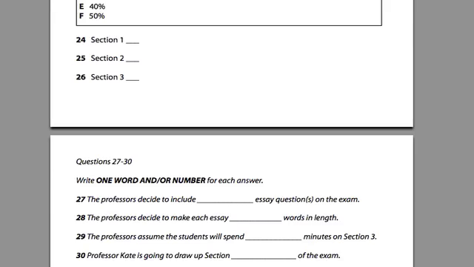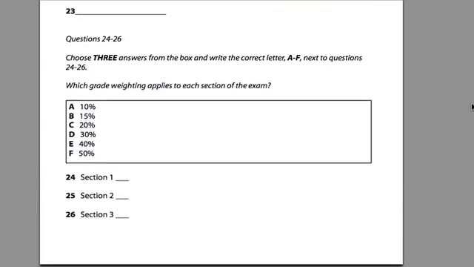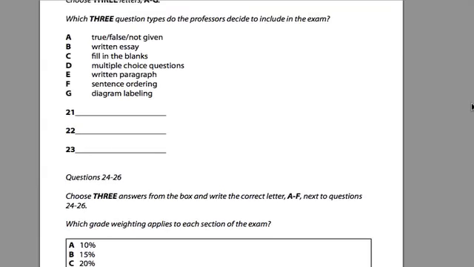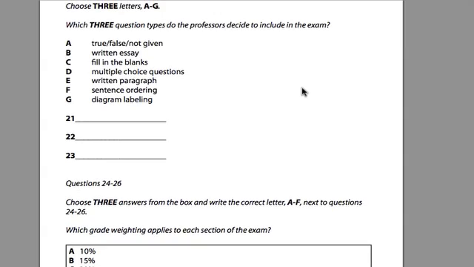Okay, we'll stop it there. Now, very challenging listening, that one. At 2 different points in the listening, Professor Kate states exactly what they're going to include. So the 3 question types that will be included, the very first one they mention is the essay. So there's going to be an essay question type, so B. And you heard later that there are actually going to be 2 separate essays.